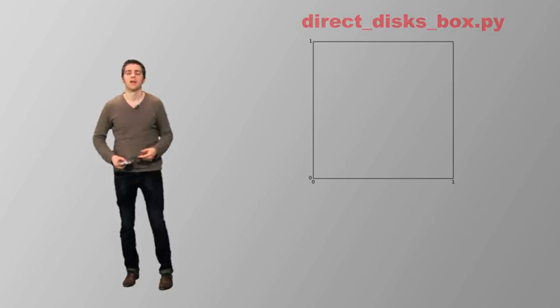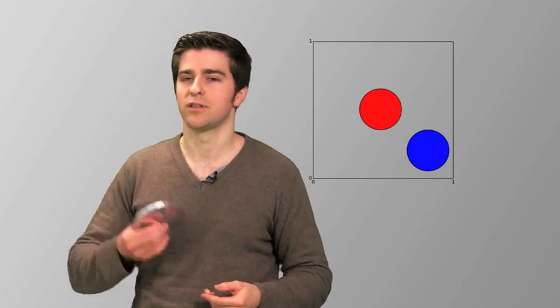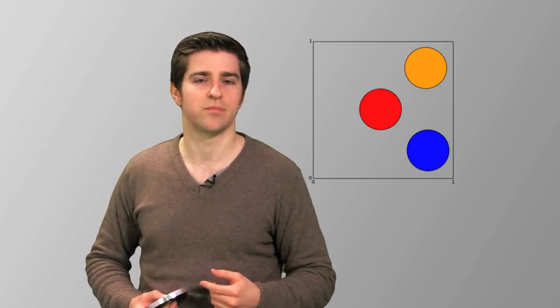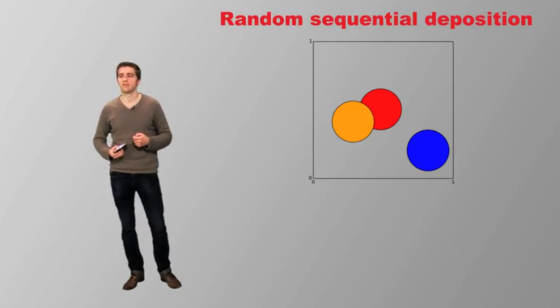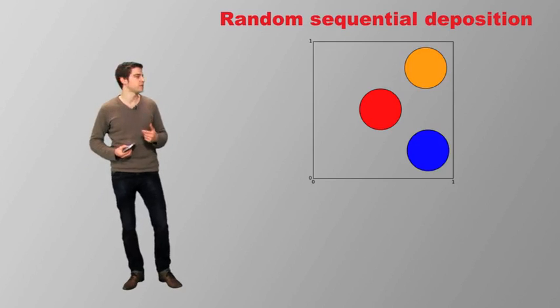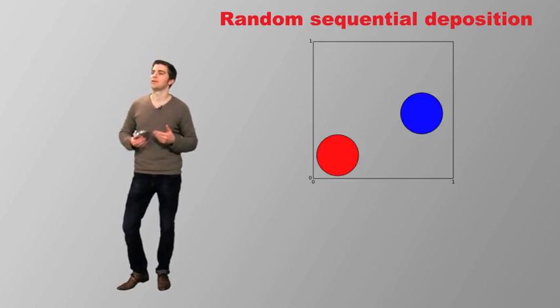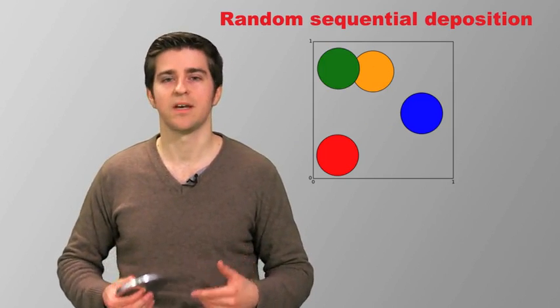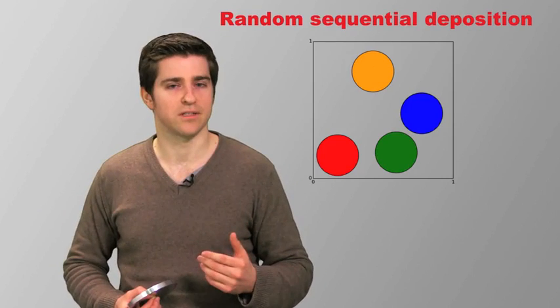But why don't we simply take the last disk, the one that caused the overlap, and try to put it a second time or a third time until it finally finds its place? This algorithm is called random sequential deposition, and it is important for adhesion and catalysis, but not for equilibrium statistical physics. Its configurations are not equally probable, as we will now see using two arguments.